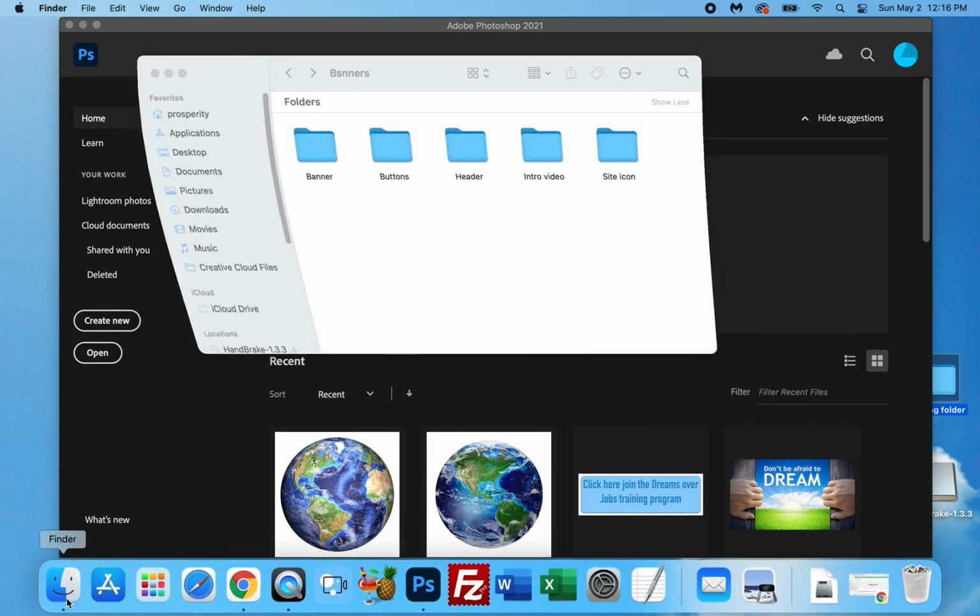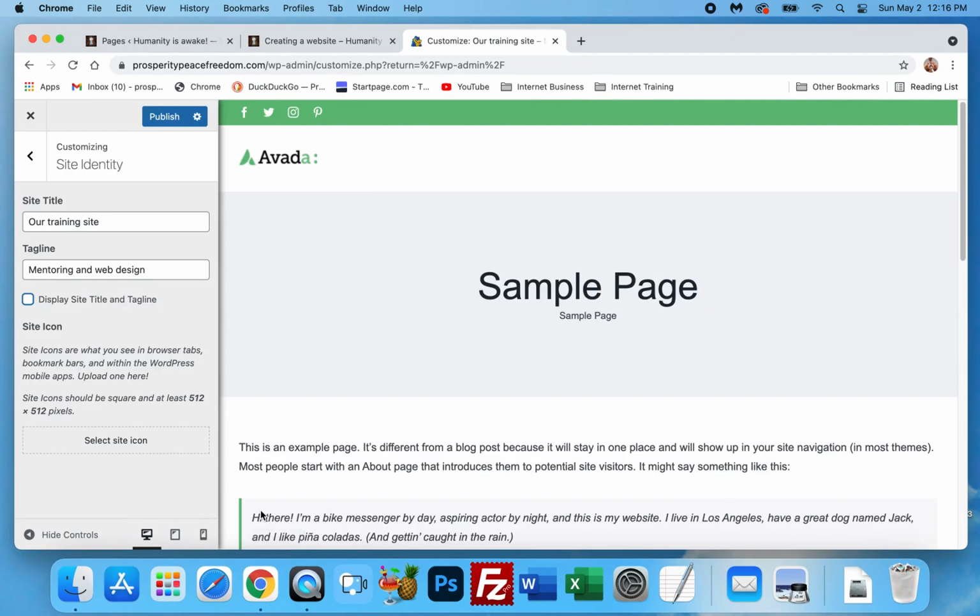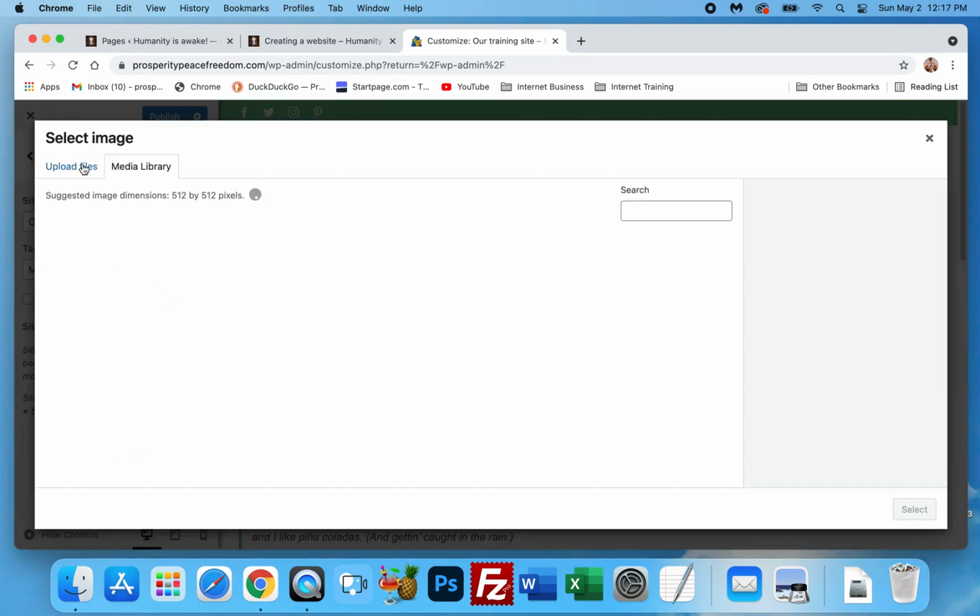So I guess we don't need Photoshop. Let's close that out. And let's get back in here and just select site icon. It's going to be the first one we upload.